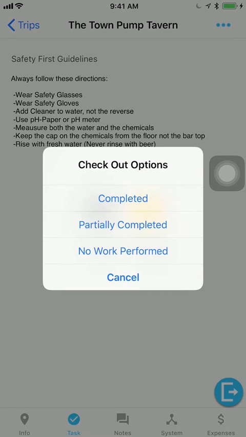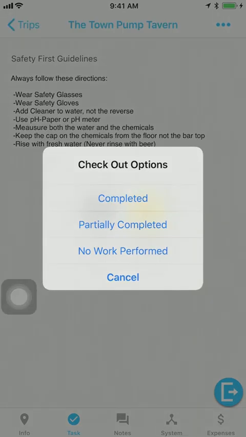It's a special status that 5 to 7% of trips in all service centers fall into. It's where you as the technician showed up to do your service, but for whatever reason you got turned away. So whenever we get turned away, we need to have a note, and that's going to be back in that note section. We want to ask why. If at all possible, we want to have a signature of the person refusing service. And I realize that sometimes that's not possible, but in the majority of cases it will be.